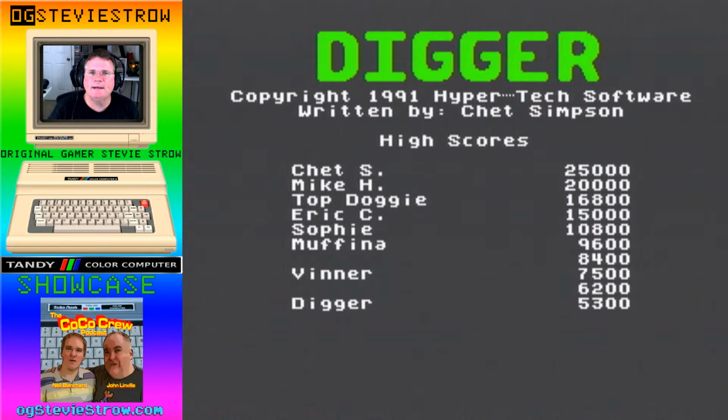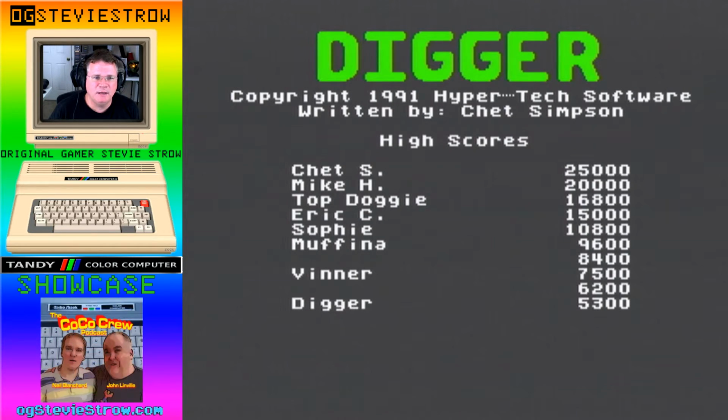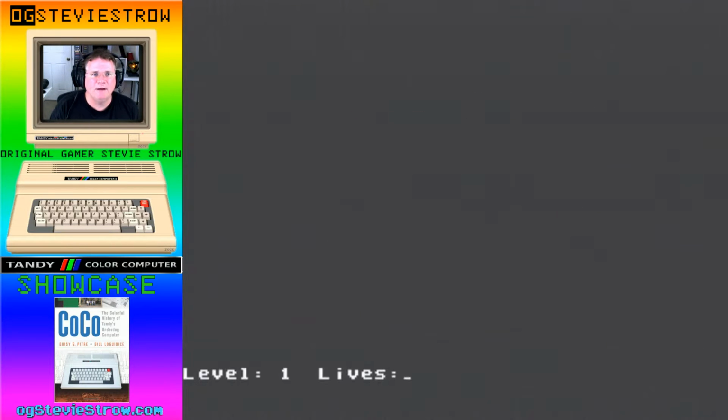And the game we're looking at now is Digger from 1991 from Hyper Tech Software, written by Chet Simpson. It is basically a Color Computer 3 version of Lode Runner, which is a classic Apple II game. And let's go ahead and fire it up.